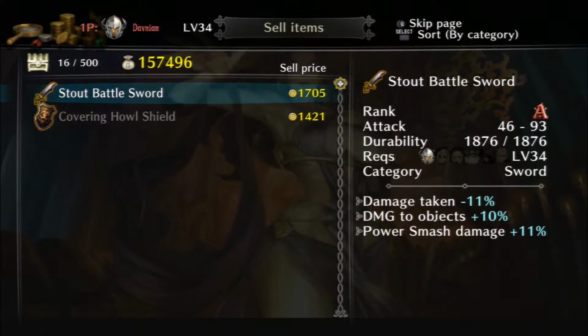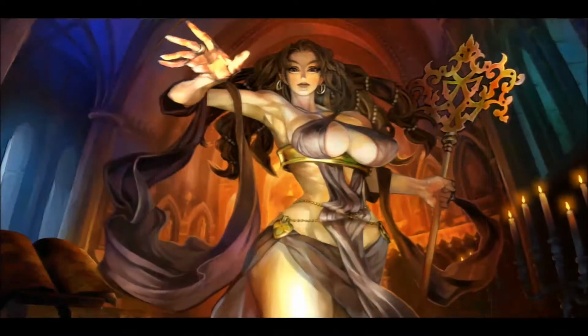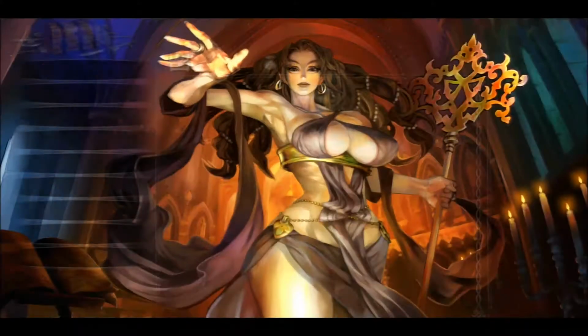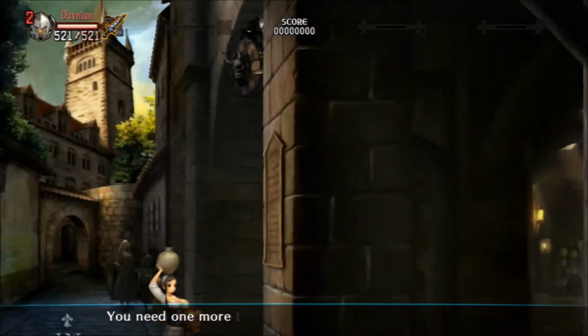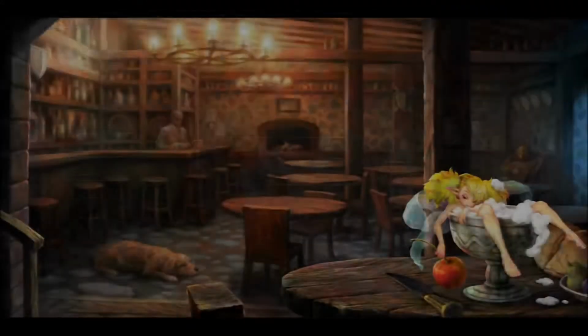What would you like? Let's repair equipment. Which one do you want? Yeah, I think the Valkyrie shield is still technically better than that other shield. So maybe I should just sell it. I don't know, we'll think about it. Let's go grab our dudes, we'll go complete these 2 quests, and then we'll go to the last place, I guess.